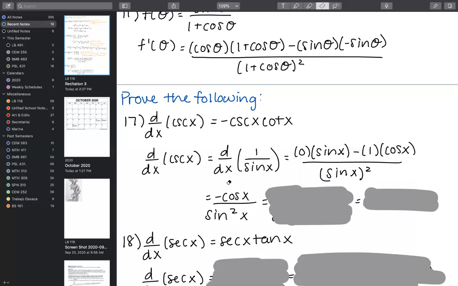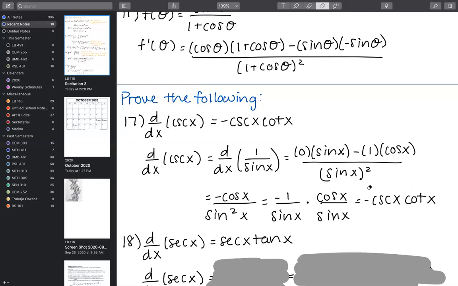And so now you think, okay, I've got to get this to look like this somehow. I tend to gravitate toward things that I'm most comfortable with first. I'm sure a lot of you do too. And tangent is something I'm more comfortable with than cosecant for whatever reason. I know what tangent looks like. Tangent is sine over cosine, so the inverse of that is going to be cosine over sine. And I can pull out a cosine from the top and a sine from the bottom. Then I'm left with negative 1 over sine of x times cosine over sine of x. This is cotangent, and the inverse of sine x is cosecant. So I get negative cosecant x times cotangent x. And that's how you do a problem like this.